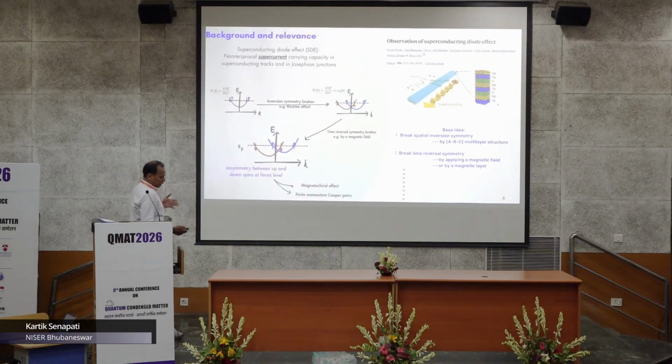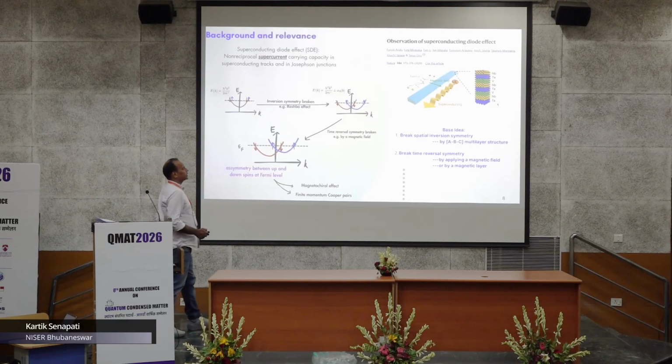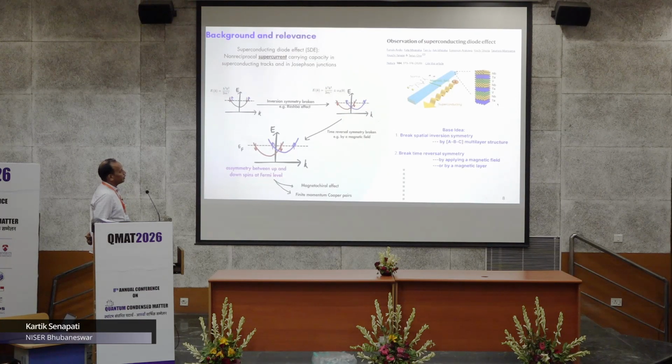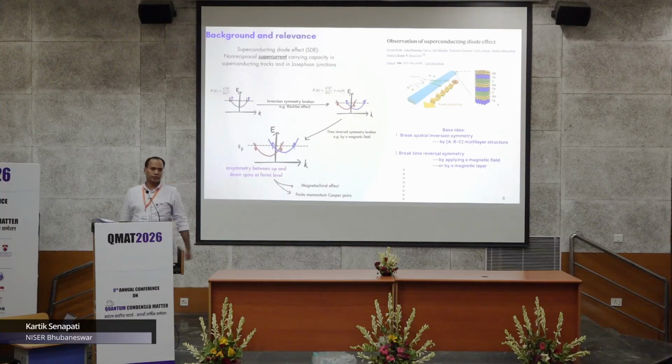But what really kicked a bit of life into this field very recently is this Japanese paper, by Teoro Ono's group. What they did is that they made a multi-layer, with very, very thin layers of each. Niobium is superconducting, and there is vanadium, tantalum, and ultra thin layers of these. They made basically one single layer and made a track, and they saw that the critical current is actually more in one direction compared to the other direction.